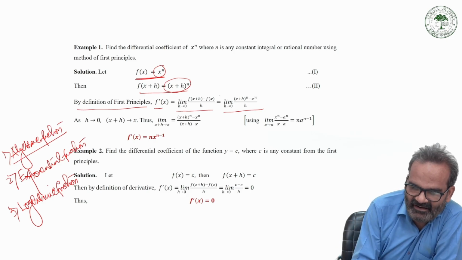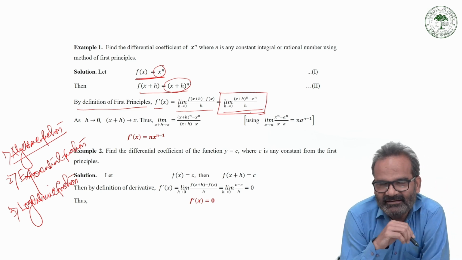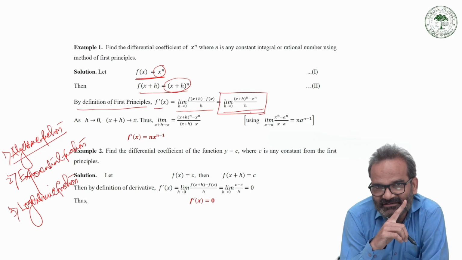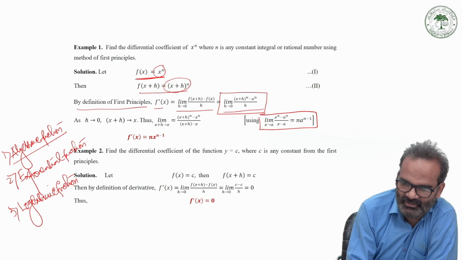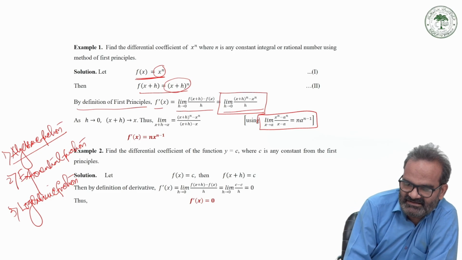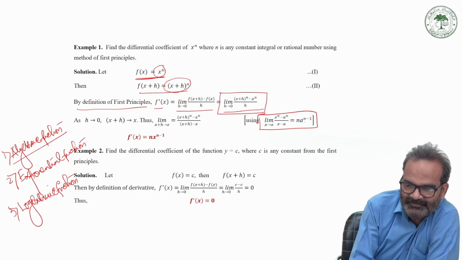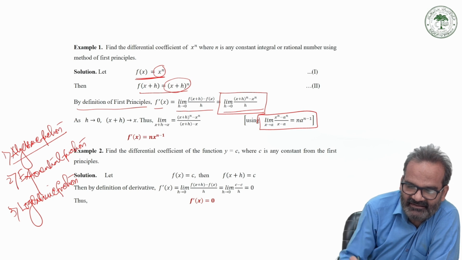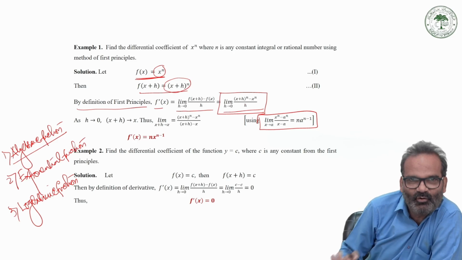Now we have to find out the limit of this function, right? We will find out the limit of this function using the known result which we used in the last lecture, that is written here. And this formula is what? Limit x tends to a, (x^n minus a^n) divided by (x minus a) is equal to n a^(n minus 1). But what we have here is limit h tends to 0, (x plus h)^n minus x^n divided by h. Now we will change our denominator h as per the requirement of the formula.